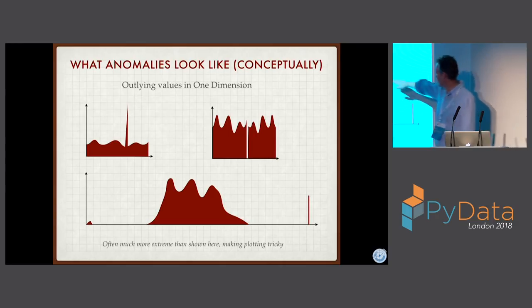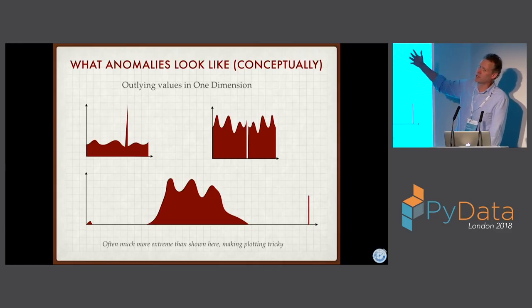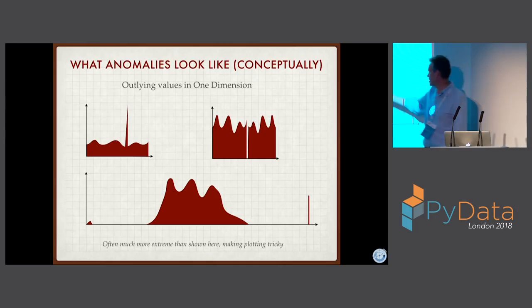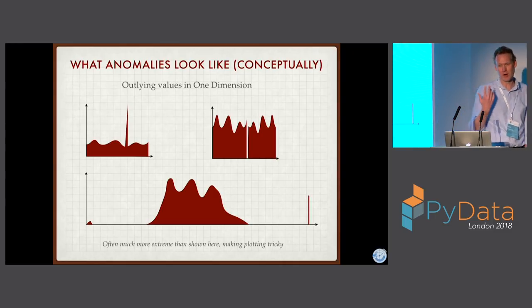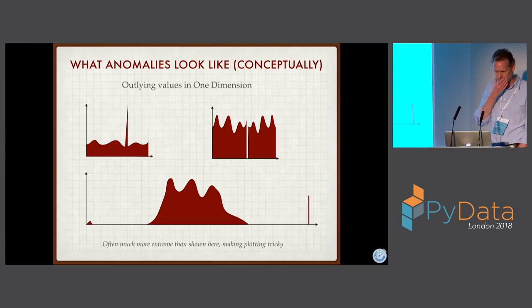Probably slightly clearer cut, a hole in the data like this would almost always be wrong if the volumes are high. But again, not necessarily. And even if it is, there are many different things that could be causing it. Maybe this is the transition from British summertime or whatever, and there actually wasn't a 2 a.m. to 3 a.m. in local time on the morning the clocks went forward. And so from one perspective, it's anomalous, but it's not necessarily indicating anything that's wrong. Right? Again, it always depends on context.